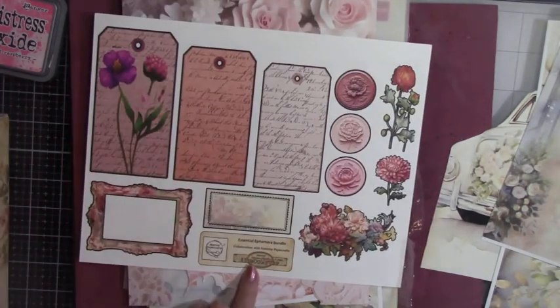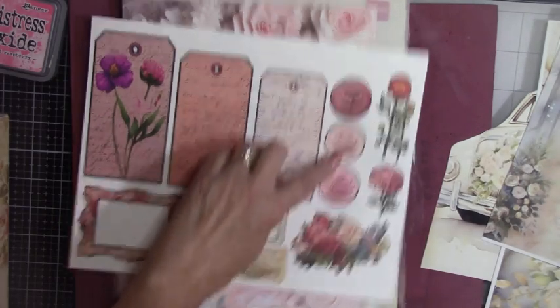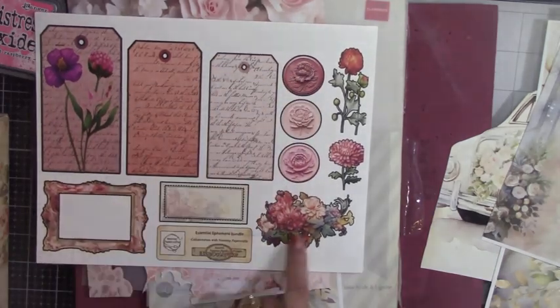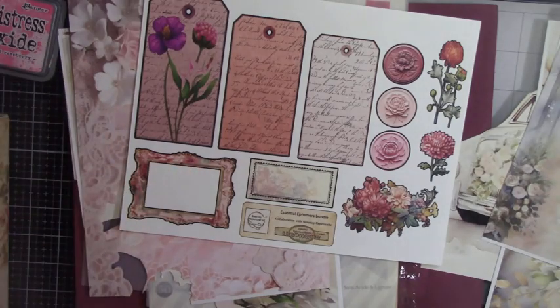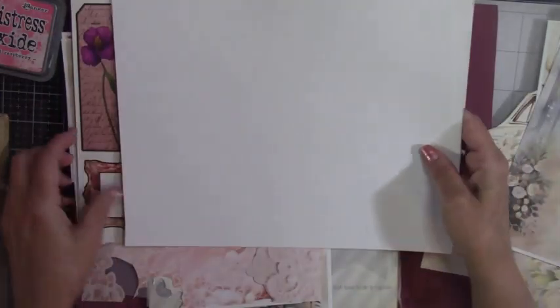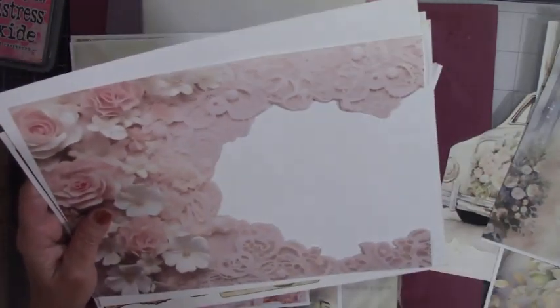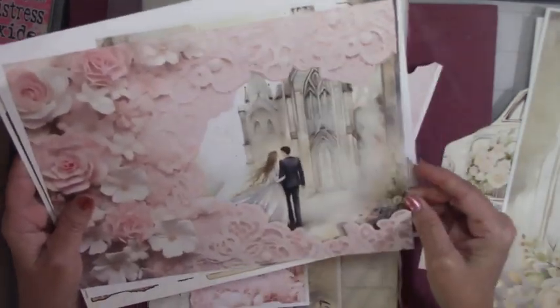And I did pull this. This is from Line.Arrow. It's the Essentials Ephemera Bundle. And I love these flower wax seals. This is pretty. I mean, it's all pretty, but for me and the items that I'm working on, I think I could probably use these two, but I definitely am going to cut those out. So I'm just kind of showing you. Now this one I cut out, and as you can see, it's going to be perfect to place a picture in.